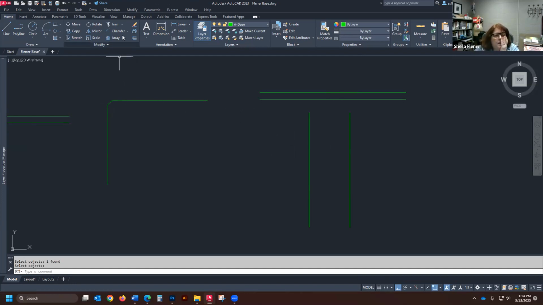Okay, our next command is extend. So we're going to extend these lines into the wall thickness. So if you type in EX, and it says extend boundary edges crossing mode projections. So I'm going to click close to the end of the line, and it sends it to the first line. And then if I click the line again, it sends it to the second line. So that's extend.